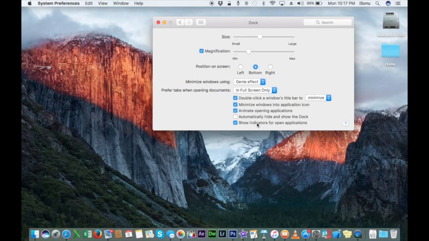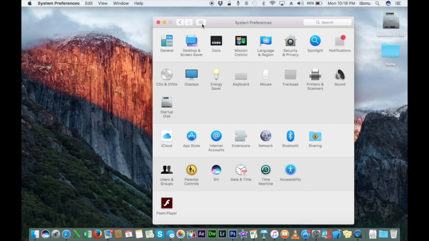Show indicators for open application. Now this is what I was hinting at. If you just pay attention to the dock and the application, for example, just keep your eye on the first icon, it's the two smiley face icon, which is the finder. You see, there are no indicators that the application is open, but now you see the application indicators. See this? Goes, comes, goes, it comes. So this is the way you can go ahead and customize your dock.